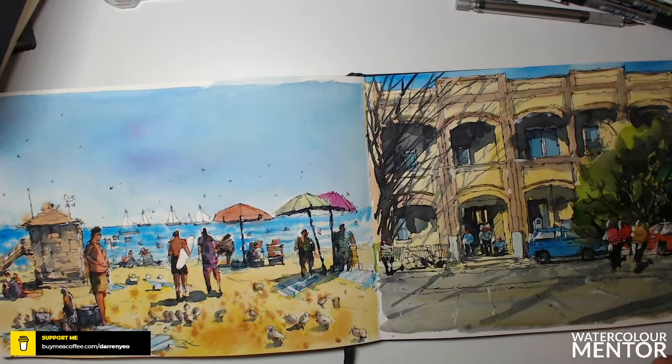So in terms of brands, maybe I'll go through everything. Paper wise, it doesn't make a huge difference as long as you've got 100% cotton watercolor paper. There are a few manufacturers. There's Saunders Waterford, there's Arches. I think Canson also have a 100% cotton brand as well. I haven't used that. There's Fabriano, which is 100% cotton.